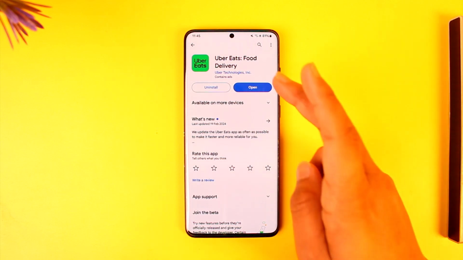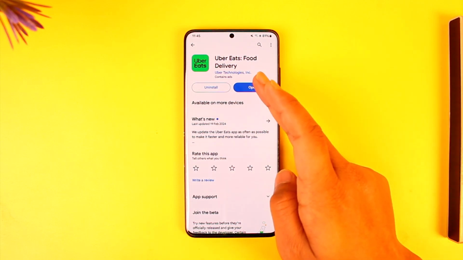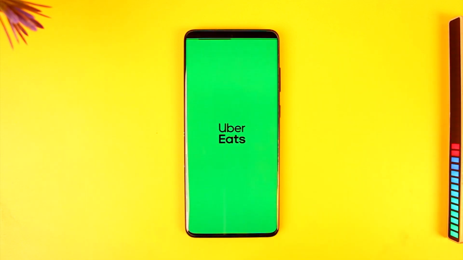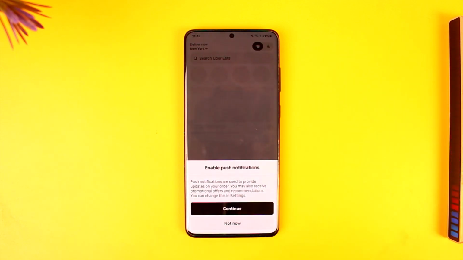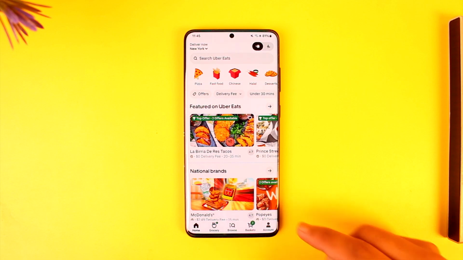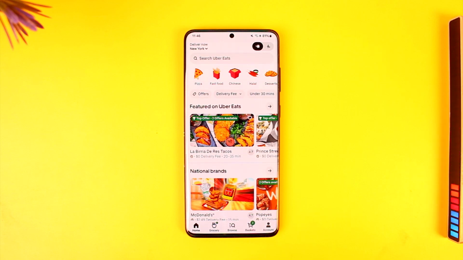All you have to do is first make sure to launch the Uber Eats application. Now if it's already been quite a bit of time, then you will not be able to cancel your order because the restaurant has already started preparing the food. But if it's only been a minute or two, you can call the delivery driver to cancel the order and they will let the restaurant know about it.